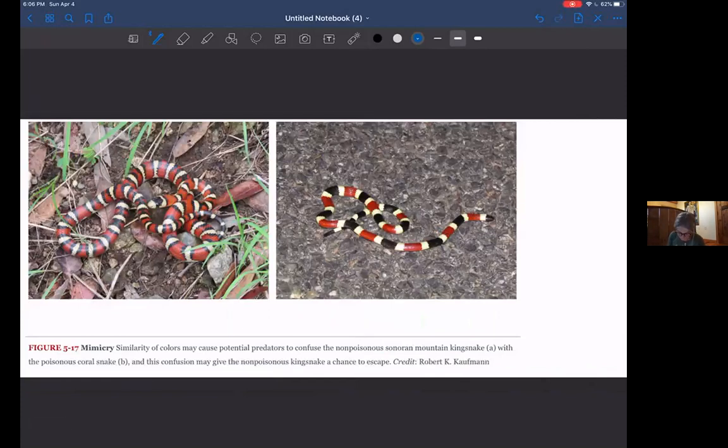In the case of these snakes, the one on the A, which would be on the right, is the non-poisonous one, and the B one is the poisonous one. There is a mnemonic device to remember which one is poisonous: red on yellow, red on black. I can't remember what it is, but one of them tells you that it's poisonous and one of them tells you that it's not poisonous. So instead of using energy for protection and producing these chemicals, which take energy to produce, they mimic poisonous species instead. That is a very interesting strategy.